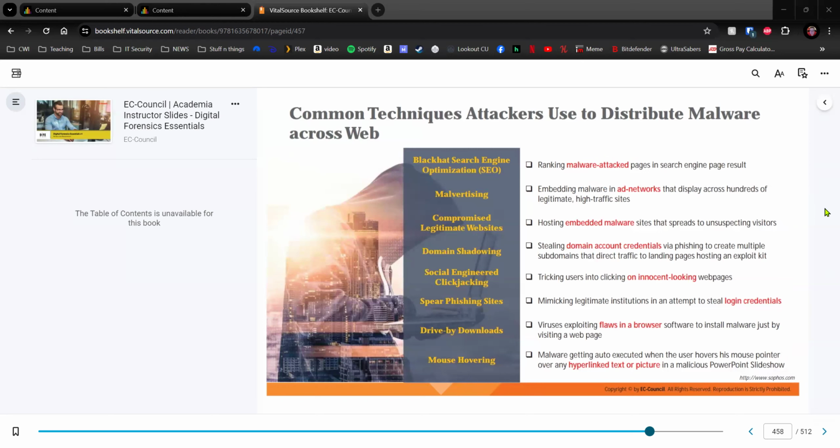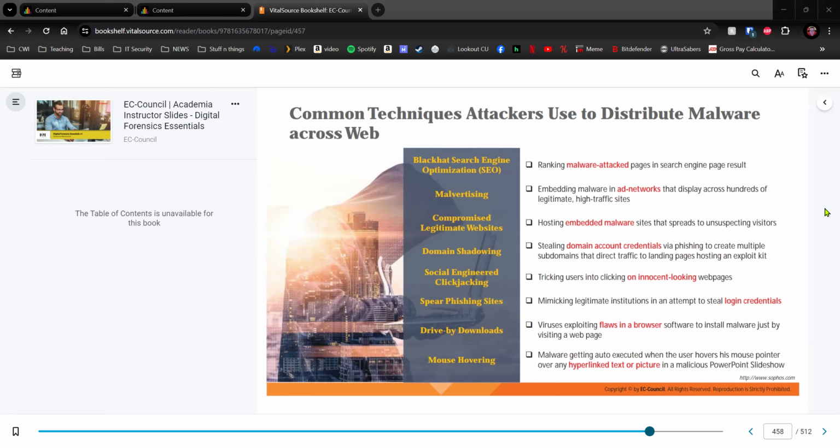Common techniques attackers use to distribute malware across the web. We have black hat search engine optimization, malvertising, compromise legitimate websites, domain shadowing, social engineering, clickjacking, spear phishing sites, drive-by downloads, and mouse hovering.